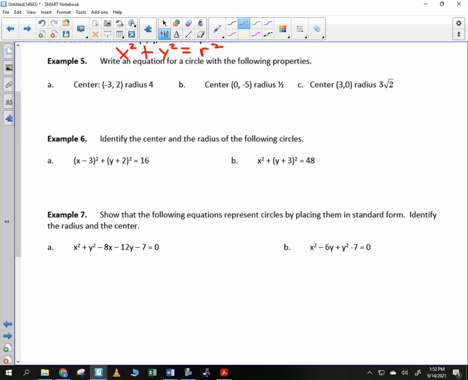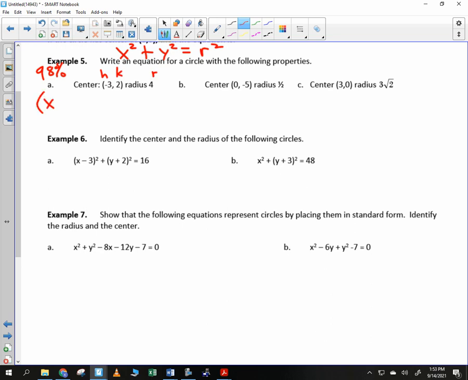So let's get you used to working with circles, okay? It says write an equation for a circle with the following properties. Center of -3, +2, and radius of 4, okay? So these will be points on the test where 98% of the people will get these questions right on the test, okay? These end up being super simple right here. What we do is we say that's h, that's k, and that's r. And we just plug it in.